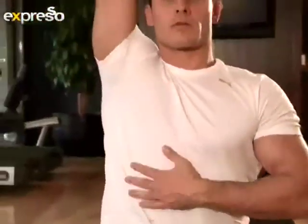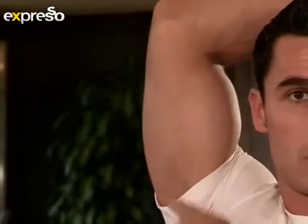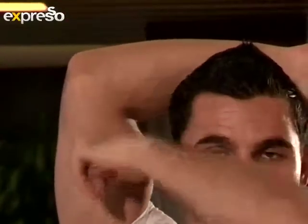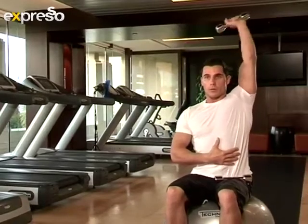Body nice and straight, get that single arm up to the top, elbow 90 degrees for a single arm overhead extension. Keeping the elbow 90 degrees. Remember, you don't want to pick up any injuries. Stay safe. Opposite side, 90 degrees, up to the top. 10 repetitions on each. And then finishing off with your tricep dips.